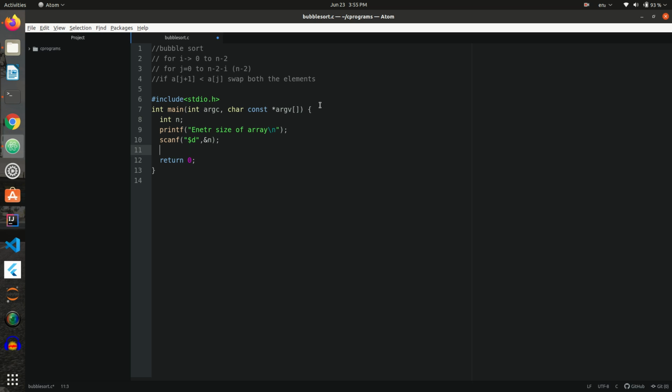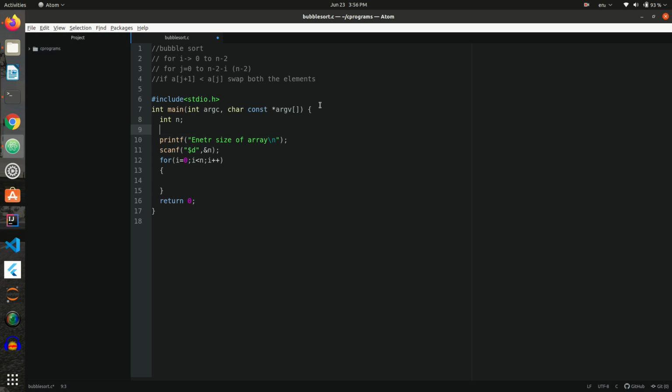We can initialize the array by asking the user every time about the input, like what is the first number, what's the second number, or we can just go ahead and initialize the array with the help of a random number. Array has been defined.